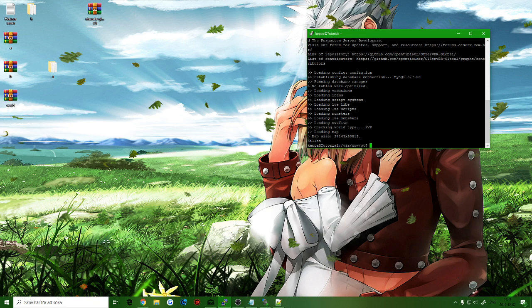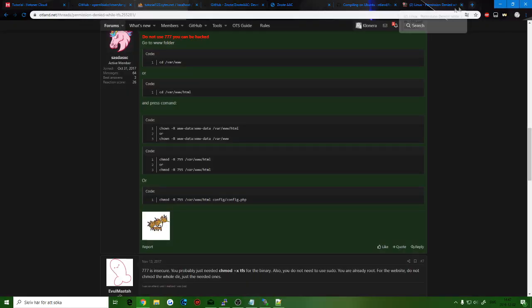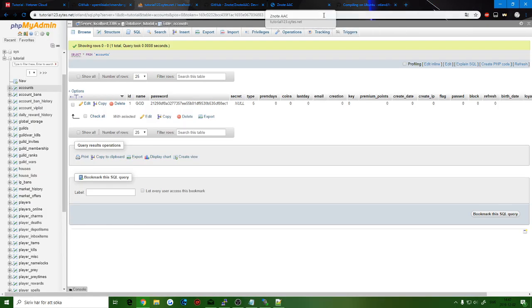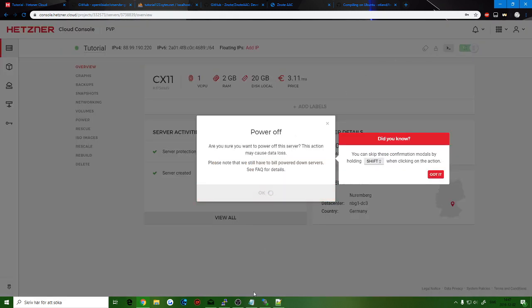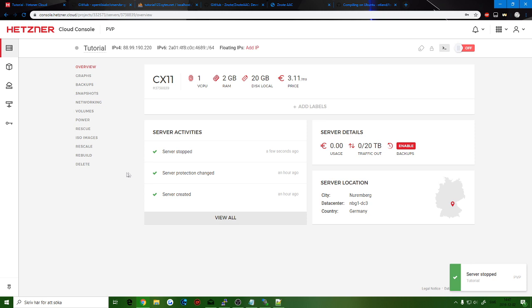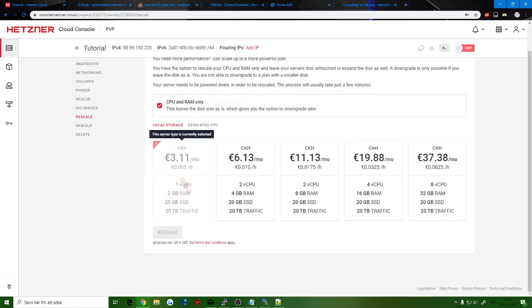And here you can see that it's killed, and that is because the gigabytes of RAM ran out, so the server crashed. It doesn't have enough RAM to continue. So let's go into Hetzner, and you can see here you have 2 gigabytes of RAM. So you should be able to upgrade the server by powering off. Okay. And then it should be here, rescale.